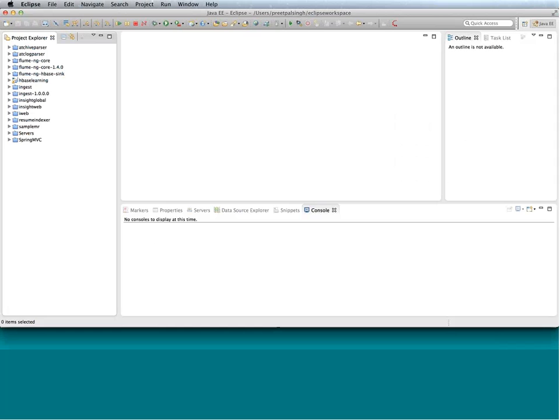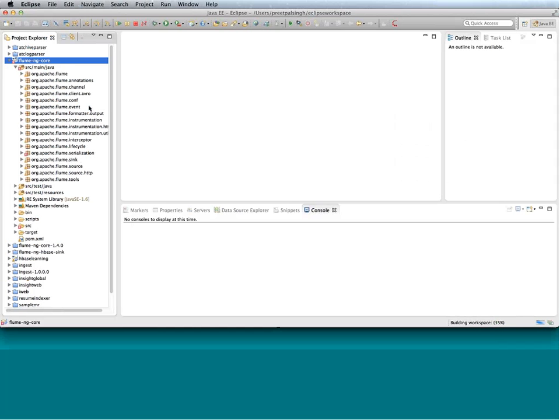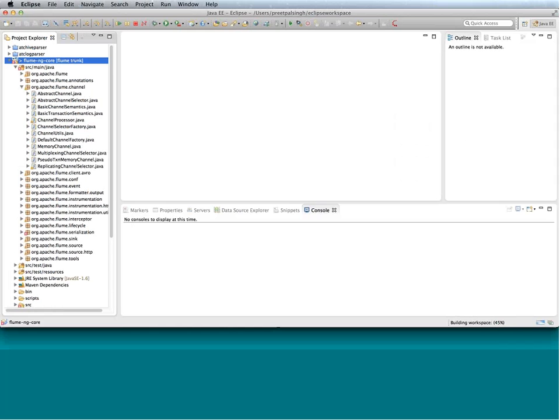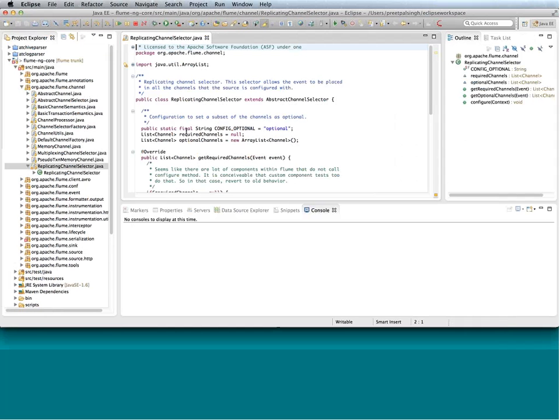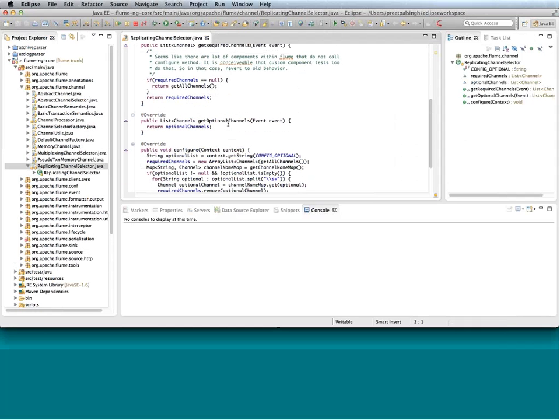I have downloaded this. So these are different projects. Actually, open the project, right? So I've downloaded the project here. There are channel implementations: abstract channel, channel processor, channel selector factory, default channel factory, memory channel, replicating channel selector. So this is the way these codes are written. And you can browse through the code to see what this code is doing, okay?